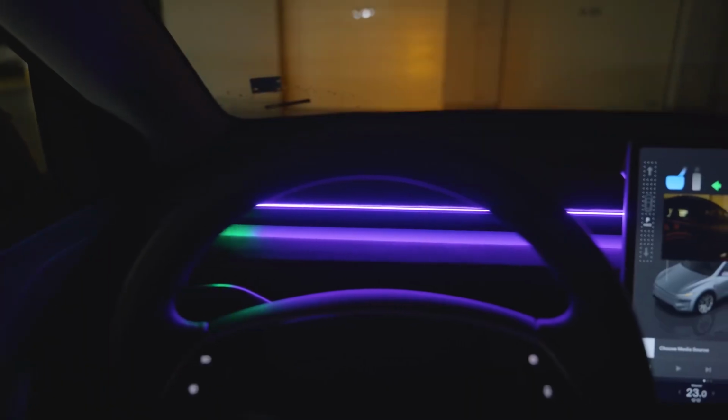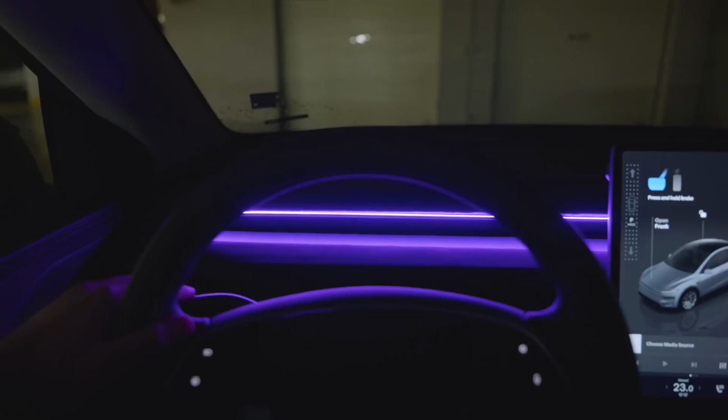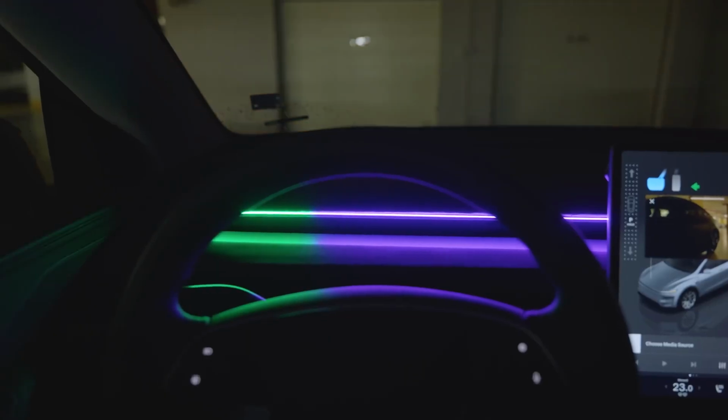Why have we done this? I saw some people asking why we have done that. Well, the sitting position of everybody is a little bit different. Whenever you're sitting a little bit lower, the steering wheel might cover that left part. So you might have to make it a little bit longer so you can see it past your steering wheel and past your arms wherever you're holding it.